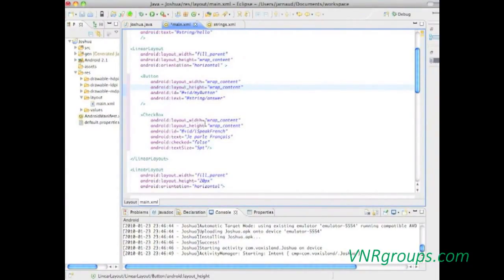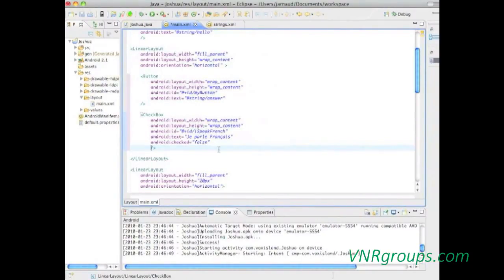So the linear layout, of course, its layout width will be fill parent. I didn't change anything in the button, and I've added this checkbox. Width and height is going to be wrap content. I've created, of course, an ID for this checkbox, which is I speak French. The text is Je parle français, which is I speak French.